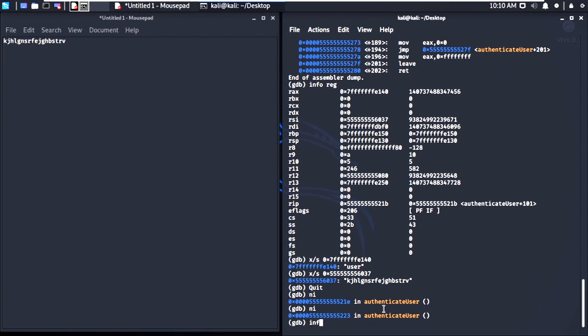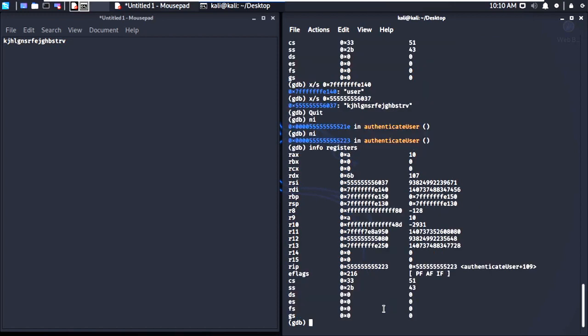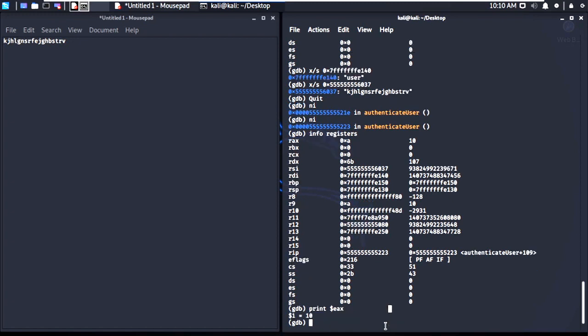Now if I do info registers, I can see that we do not have an EAX right now. If I say print EAX, I can see the value is 10. Alright, so let me try with 0. Set EAX to 0.